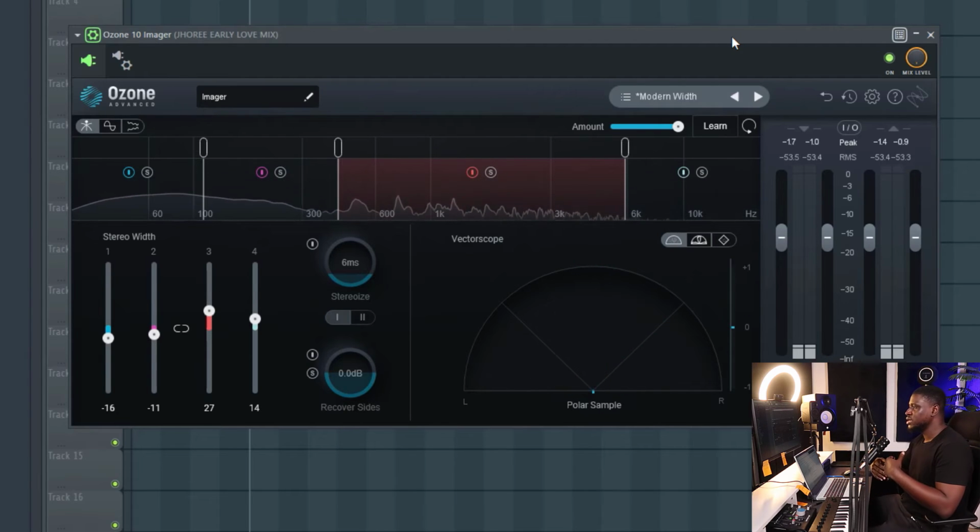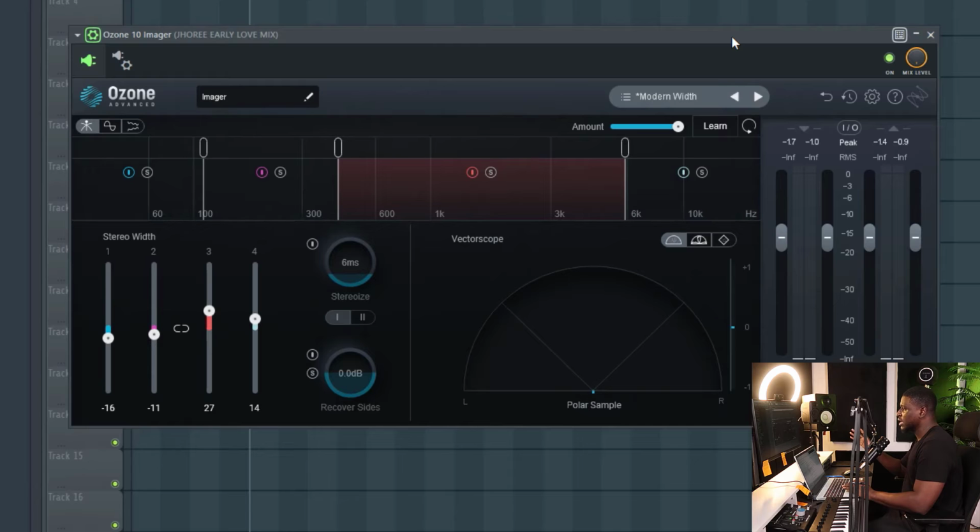You see, when it's on, it actually opens up the song a lot more, and the vocal kind of sits more in the mix, okay, sits more in the master. With stereo enhancement, you can actually spread out elements in the song so that they fit better.